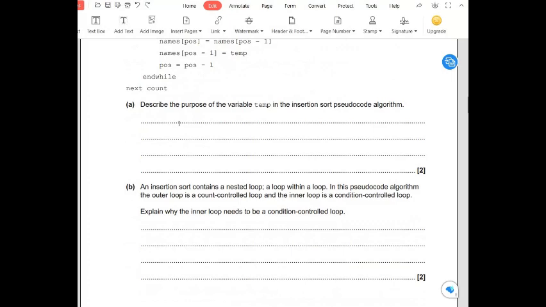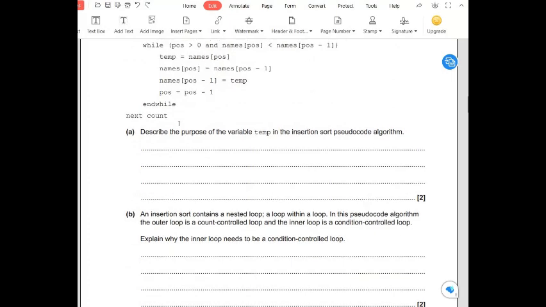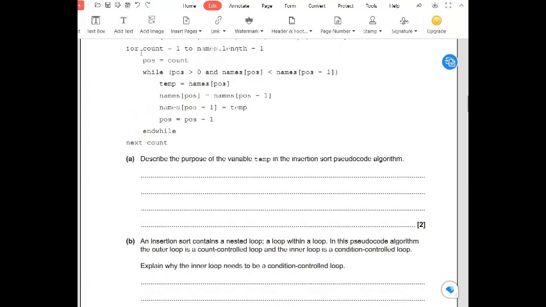B, an insertion sort contains a nested loop, so it's a loop in a loop. In the pseudocode algorithm, the outer loop is a count-controlled loop, which is your for, and the inner one is a condition-controlled loop. So, we need to explain why the inner loop needs to be a condition-controlled loop.